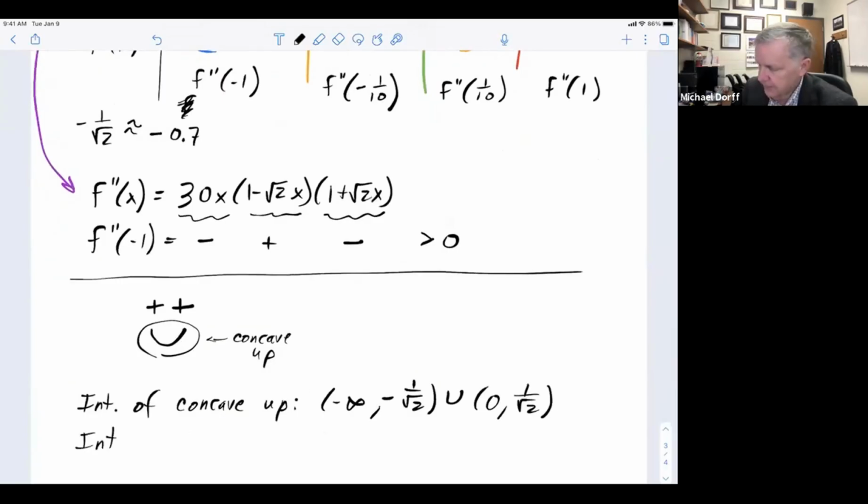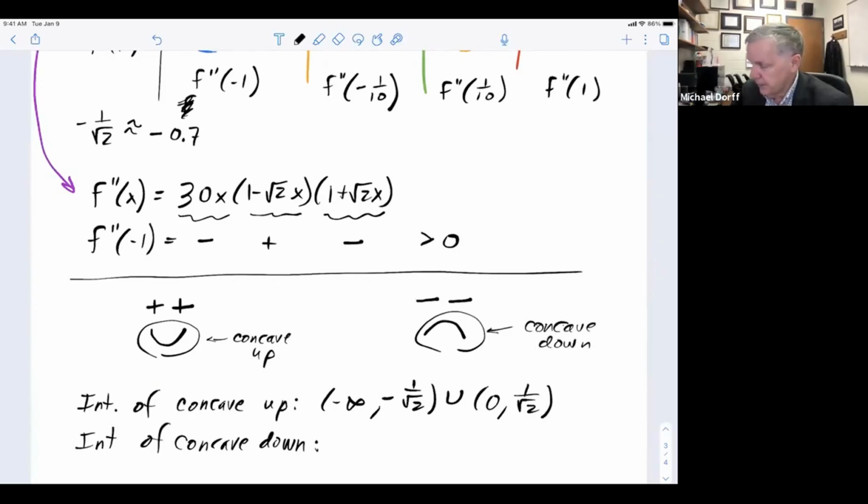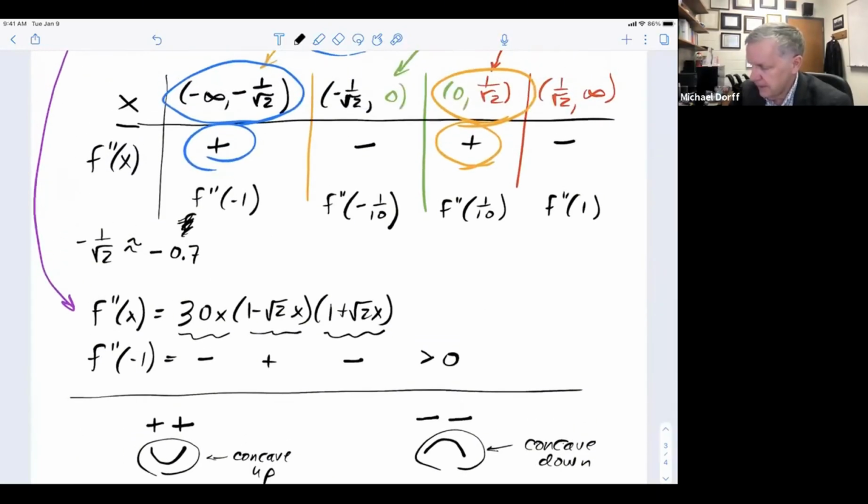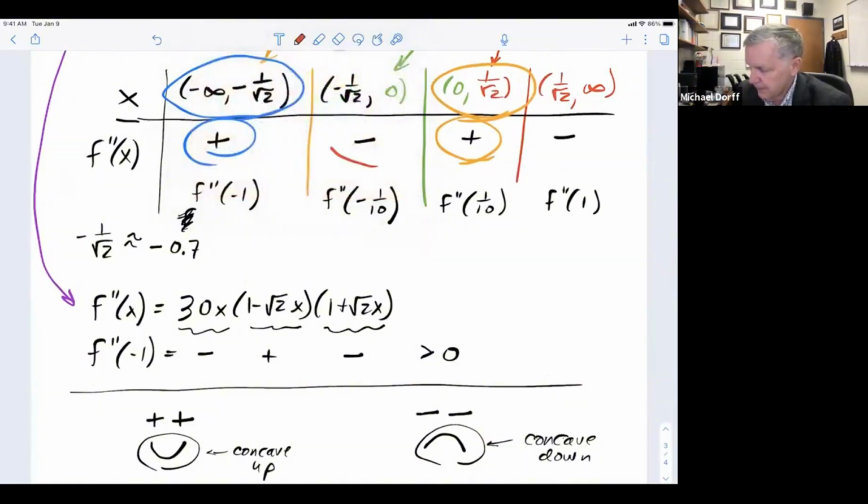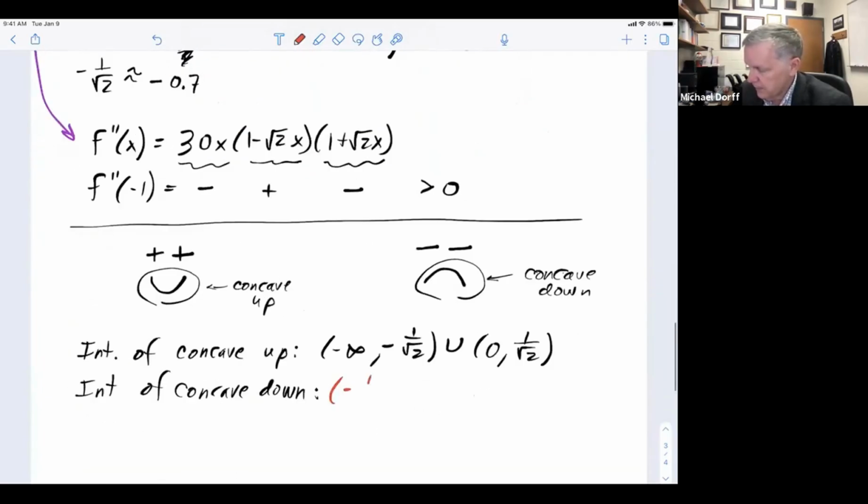And likewise, I can do intervals of concave down. Just as a review, concave down, second derivative, if I have negative, so I'm going to write 2 symbols because I have second derivative 2 symbols. That's frowny face or stormtrooper, and that is the concave down mouth. So anywhere I have a negative, I've got concave down. So here I've got concave down on this one and this one. So I'm going to do -1 over square root of 2 to 0, union 1 over square root of 2 to infinity. Those give me then my intervals of concavity.